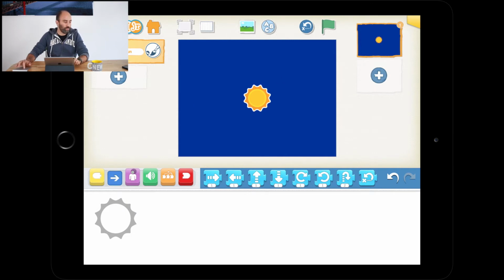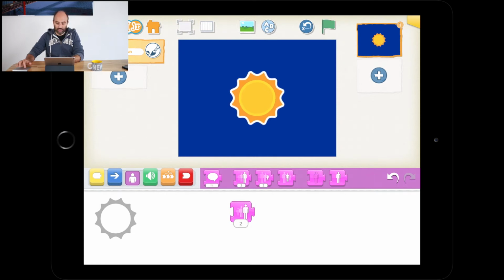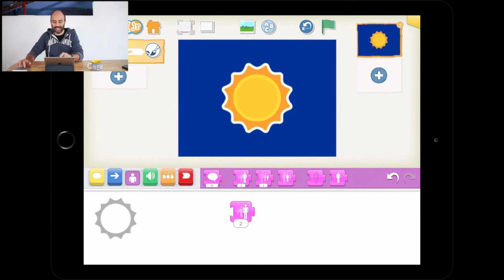is that we're going to go to the purple blocks over here. And we're going to get the block that says grow. So this one here. You see it has like three people and one of them is big in white. So we're going to bring that down. With your finger, just press on it and drag it down. And I'll tap on it once, tap on it twice. Tap the actual purple block another few times. And I think that's big enough.